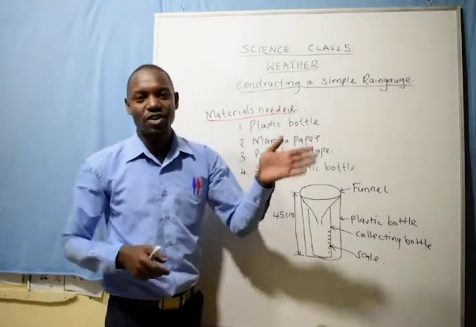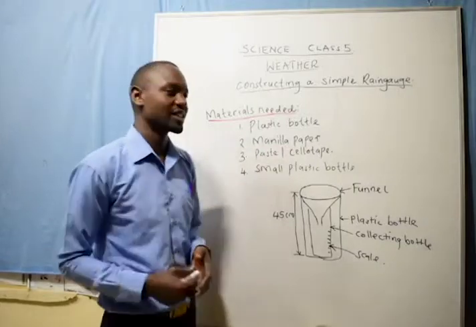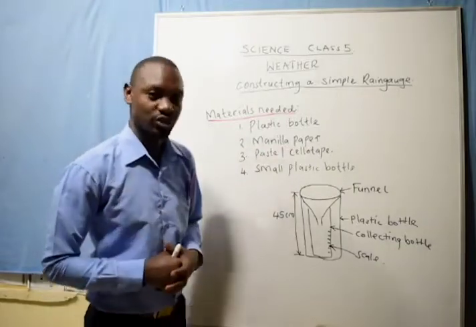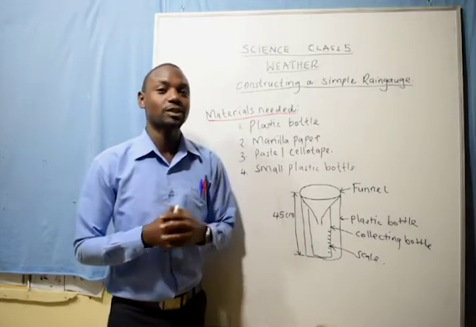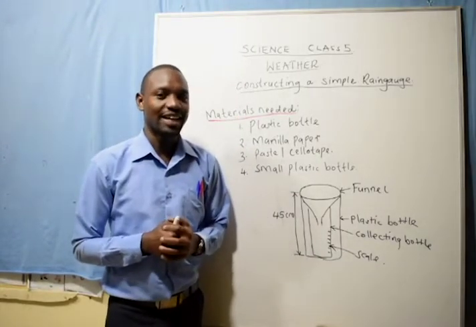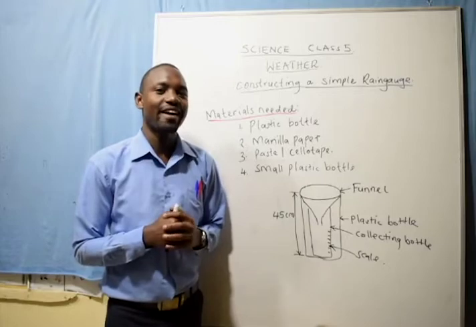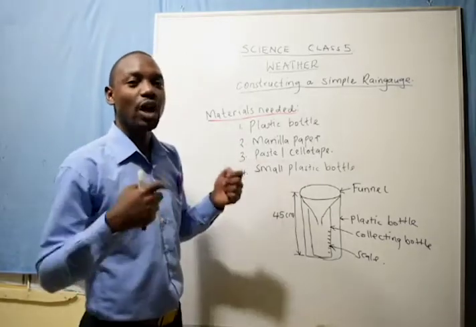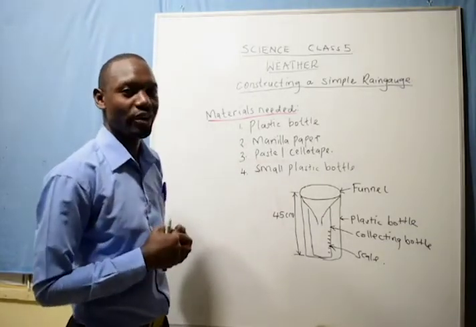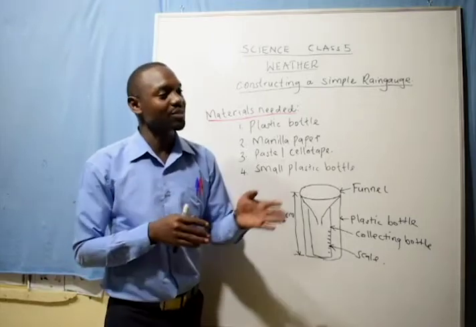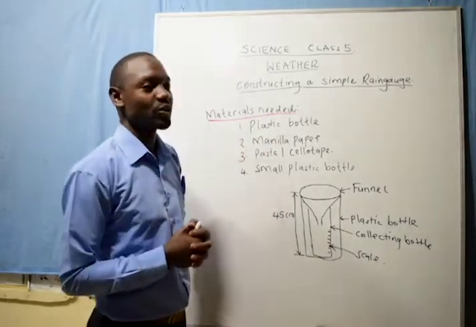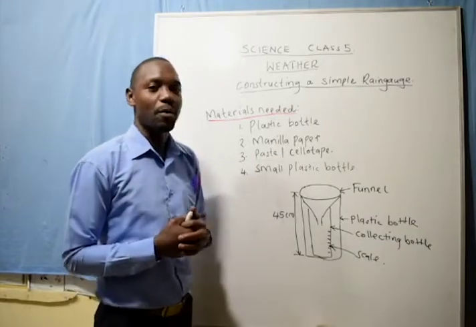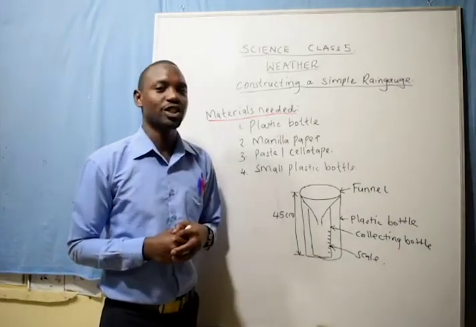whether from north or south or west or east. We also say that we have a windsock. A windsock is a weather instrument that measures two aspects of weather, that is strength and direction of wind. It shows how strong the wind is blowing, and it also shows that the wind is blowing either to this direction or to that direction. We also said that we have the thermometer, which measures temperature.